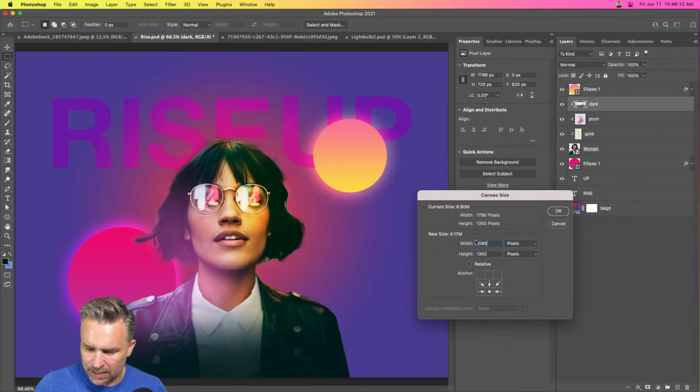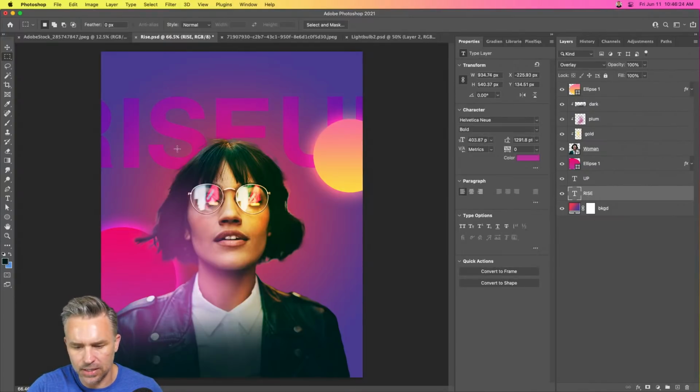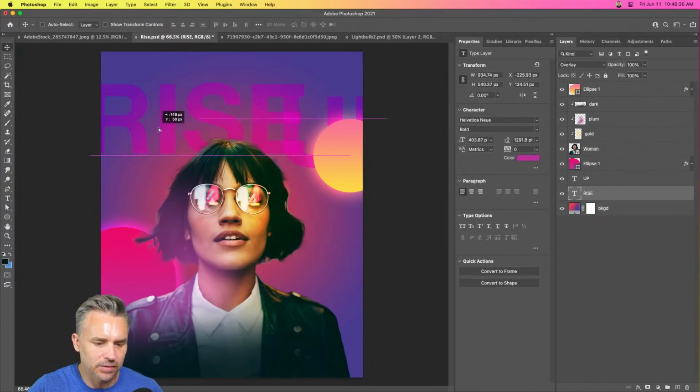Width's going to be 1080, height 1350. So this is going to be Instagram size. There we have it. Cool. Oh, you're left-handed, so this is difficult, but don't have to worry about. Awesome, Cody. I did not know you were left-handed. I am left-handed as well. Any other lefties out there?